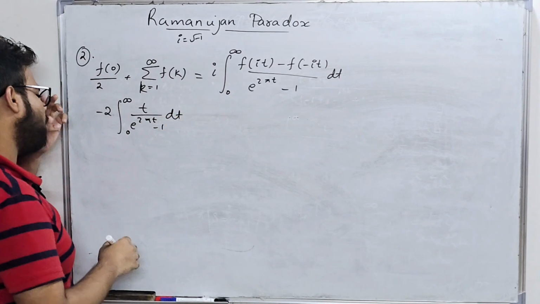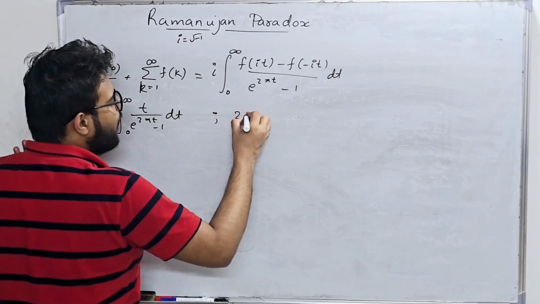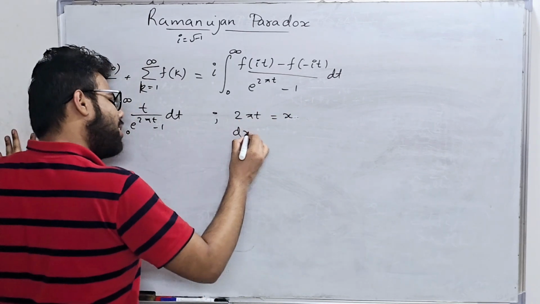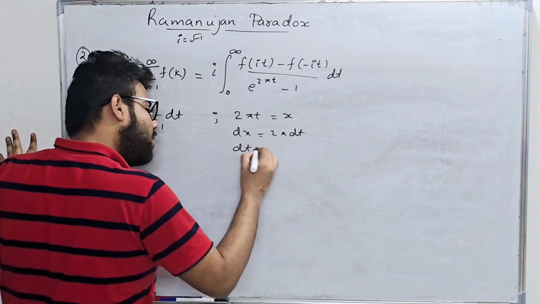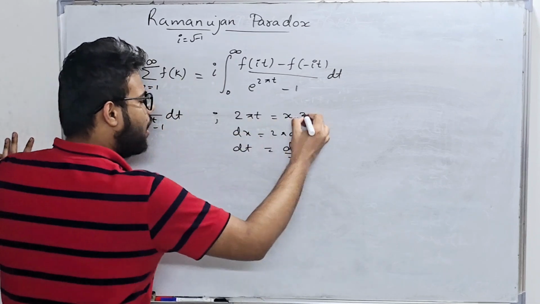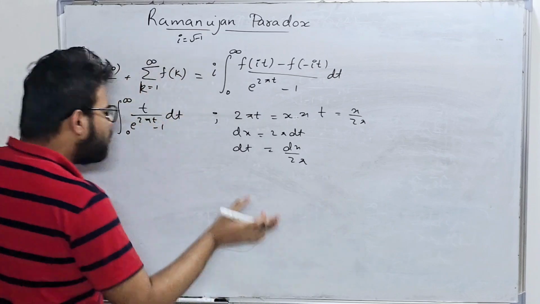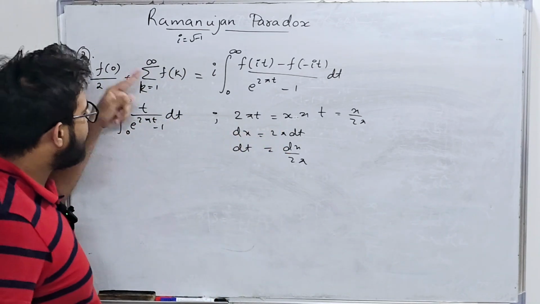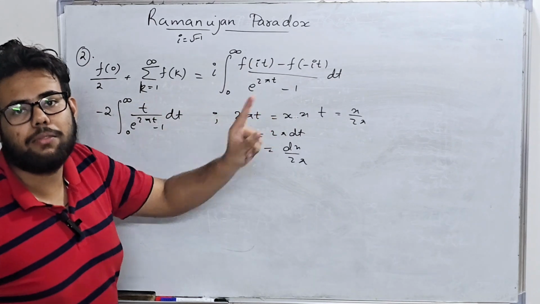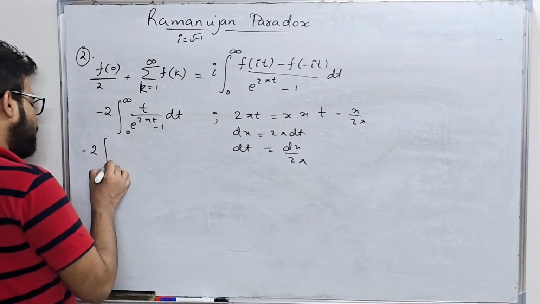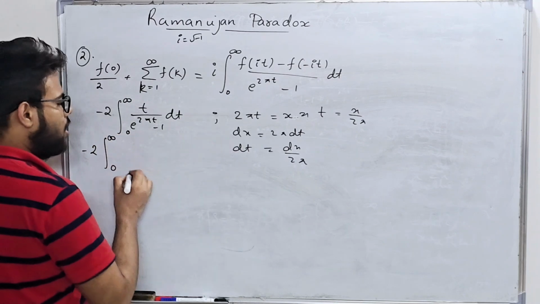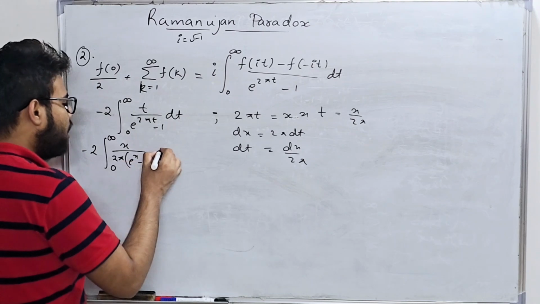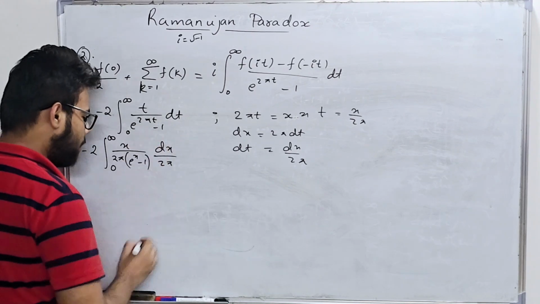We have got this. Okay, so now substitute 2 pi t as x. It makes sense. So dx is equal to 2 pi dt, which implies that dt is equal to dx by 2 pi, right? And t is equal to x upon 2 pi. Substitute the values, and you can see when t is equal to 0, x is 0. When t approaches infinity, x also approaches infinity, right? So the limits won't change. It becomes 0 to infinity. What is t? It is x upon 2 pi. And the denominator is e to the power x minus 1, into dx upon 2 pi, right?